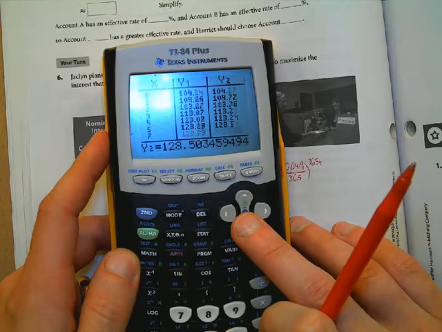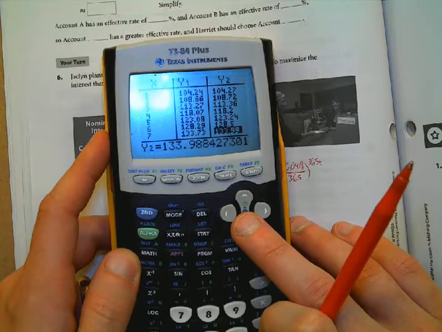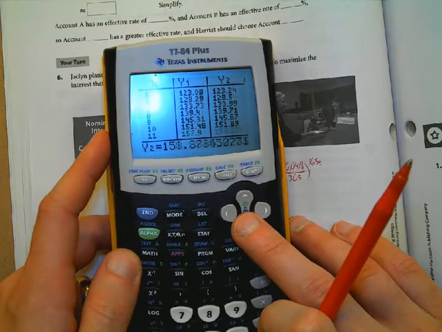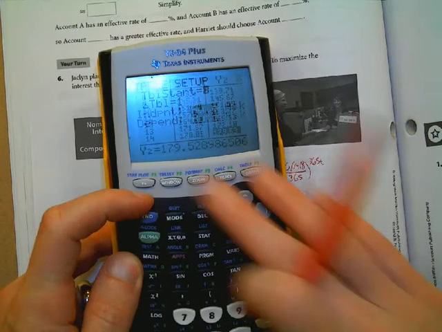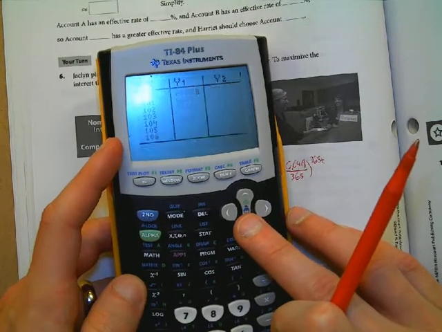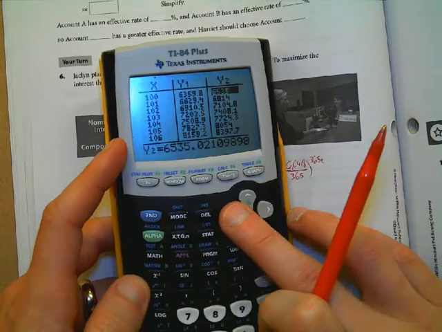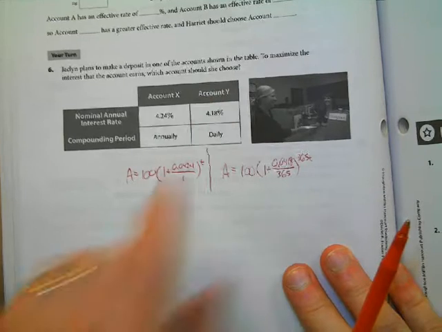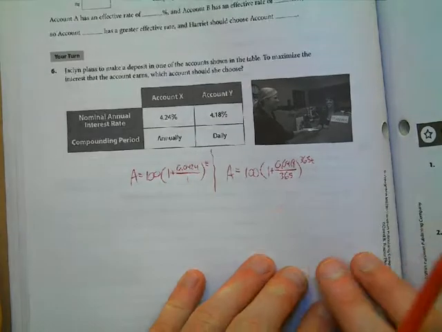Just because it always seems to give you a little bit better. Again, compare that in the table. The graph wasn't very helpful, so I apologize. Maybe we should have just gone to the table in the first place. If you go to the table and we compare, even after 1 year, that first account is a little bit less than that second account is, and then it keeps getting wider and wider, the difference. So you want to go with account Y there. Okay? Questions on any of that?